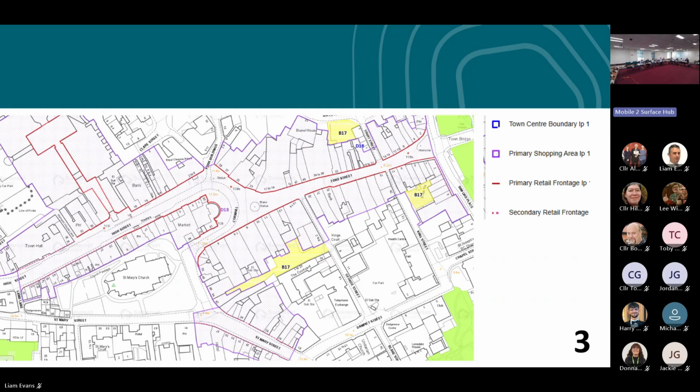This is consistent with the wider challenges facing the town centre, with the council's 2025 town centre health check identifying that 17.2% of units in Bridgwater town centre are vacant. If approved, the change of use will bring the premises back into full economic use, increase footfall on the high street and contribute to a more diverse town centre offer. A total of 7 part-time and 2 full-time jobs will also be created.